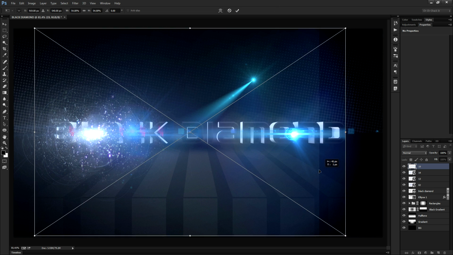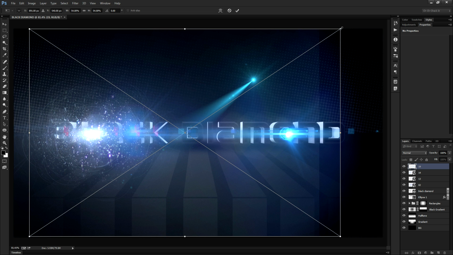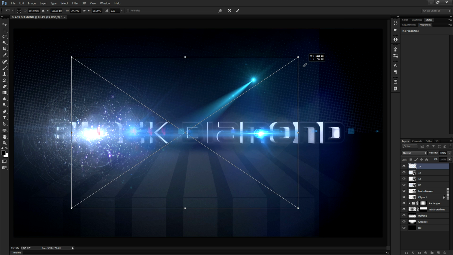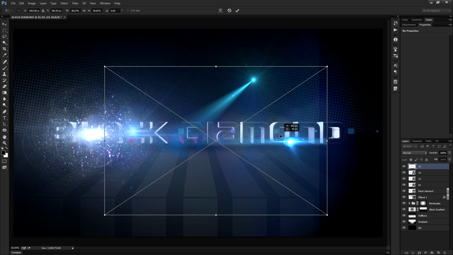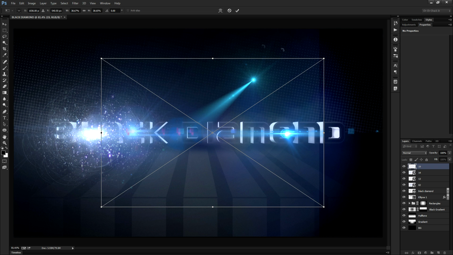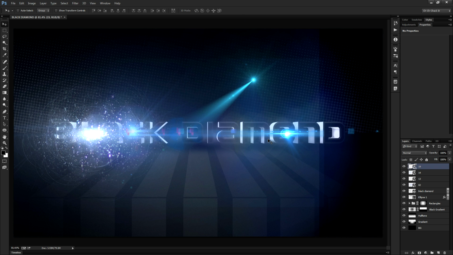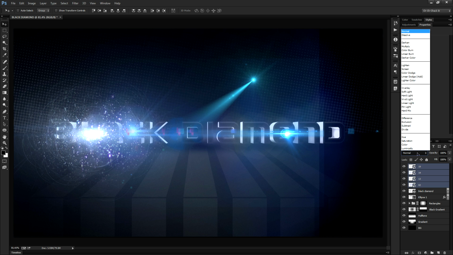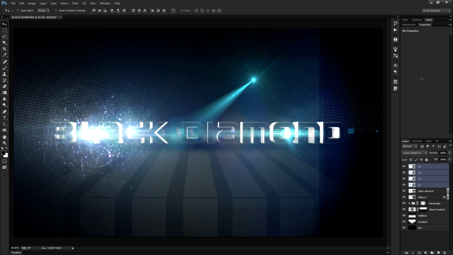And this one is going to go somewhere right here. So I'm going to scale him down while holding the Alt and the Shift key. And somewhere right there is going to look pretty good. So I'll commit that as well. Before I start moving these all over the place, I'm going to select all of these layers and set their blend mode to linear dodge. So that should give it a nice little blending feeling to it.